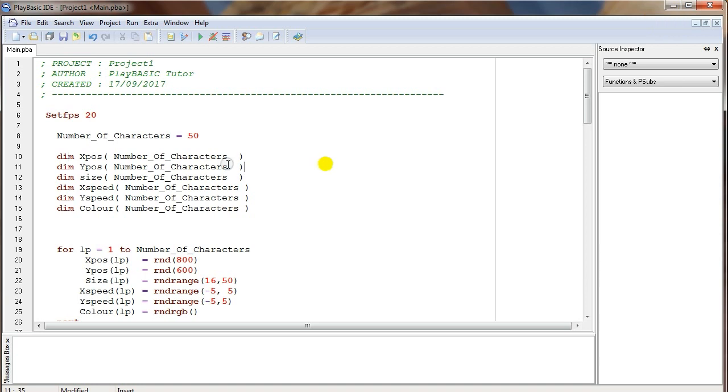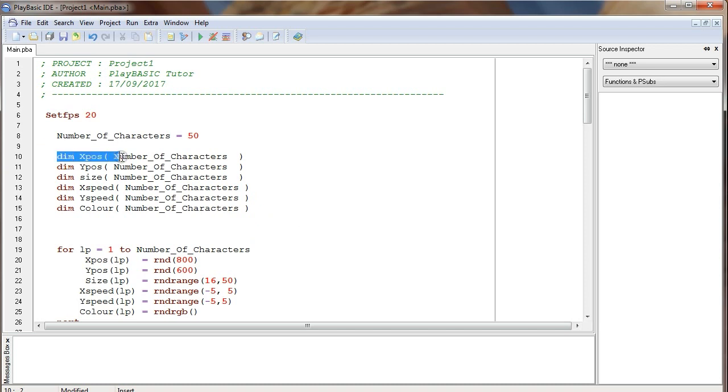Right. So the dim statement here is telling PB we've got to create an array, so it expects the name of the array to follow that, and then we have brackets around the number of, or the size of this array, we should say. This is a one-dimensional array. We can create two-dimensional arrays, three-dimensional arrays, four-dimensional arrays. But generally, you only ever use one-dimensional, maybe two-dimensional.